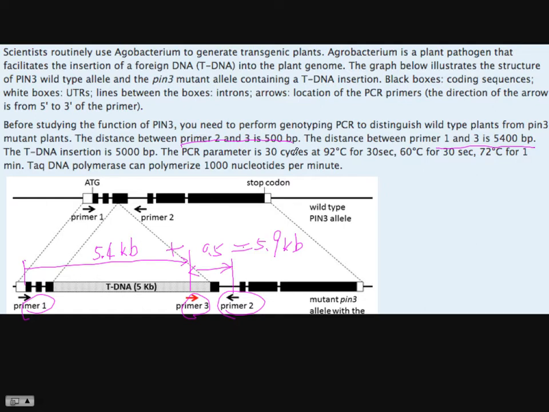It's like you go downtown is 5 minutes. From downtown to, I don't know, say a restaurant you want to go is 10 minutes. How long will it take you from Spellman to the restaurant? Basically 10 minutes plus 5. It's the same thing. So, here from primer 1, 2, 3, we have 5.4. And then from 3 to 2 is 0.5. And then from 1 to 2 is basically 5.4 plus 0.5 is 5.9.